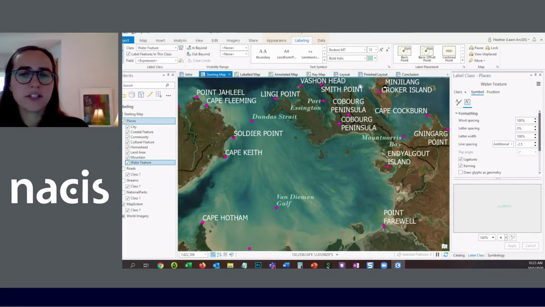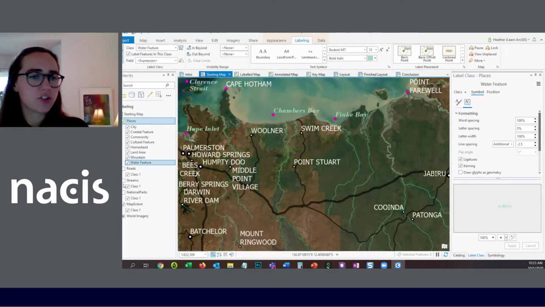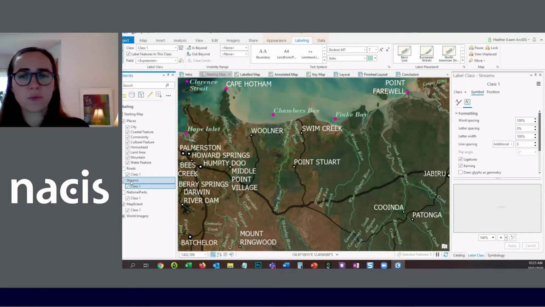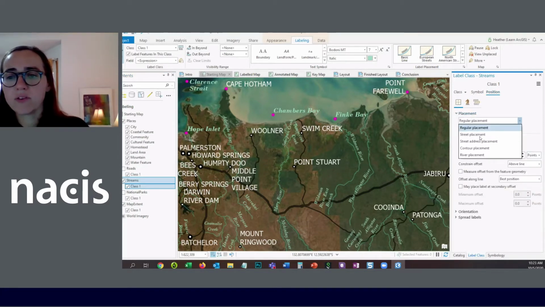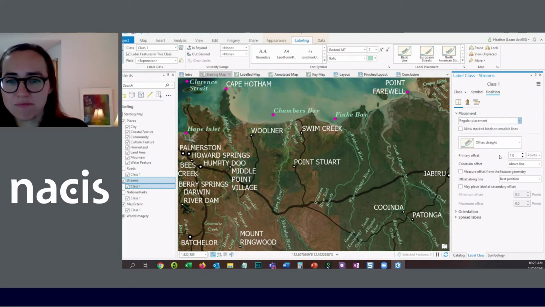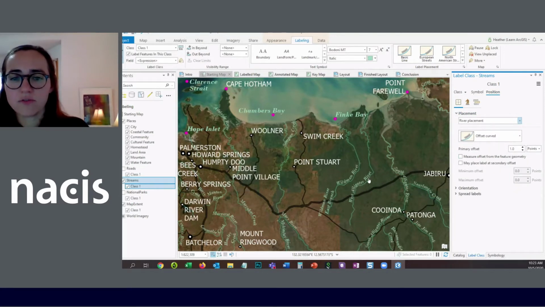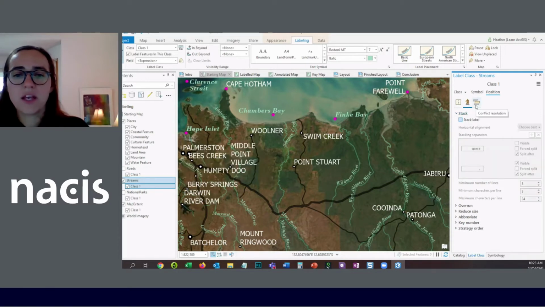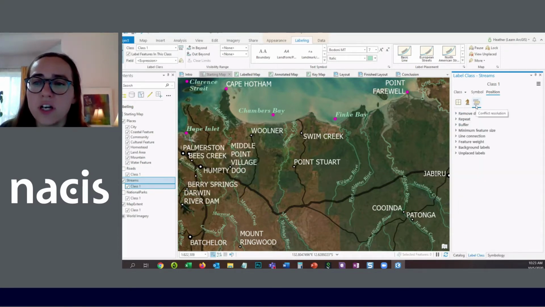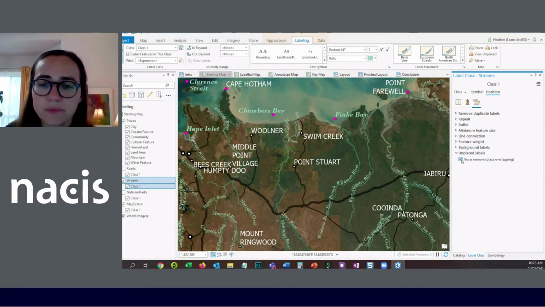Let's look at some rivers next. I'll turn on the labels for the rivers, streams. And these I think could use some help still. So let's go to the position tab here and placement properties. There's actually an option for river placement that makes them kind of flow along the river. I don't want the stacking to happen for rivers, so I'll turn off stacked label. And finally, I'm also going to go conflict resolution and uncheck never remove unplaced labels.